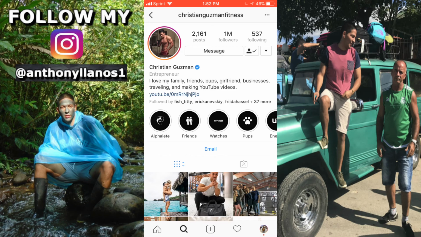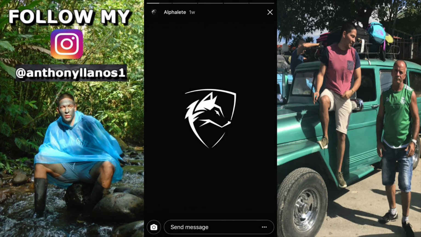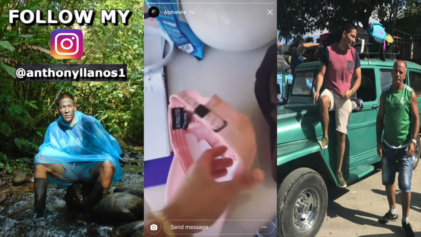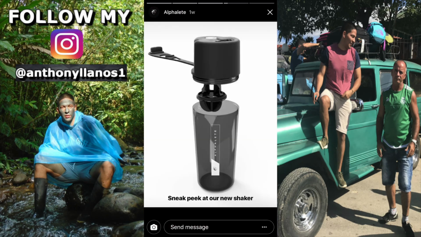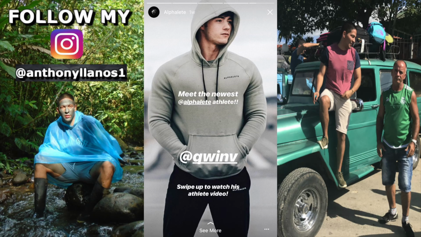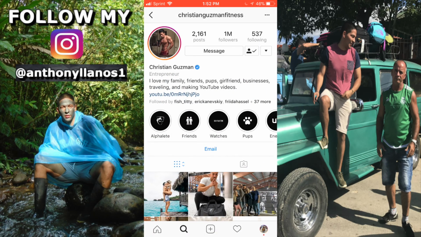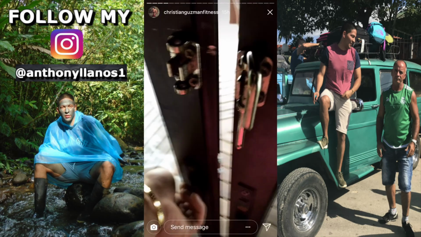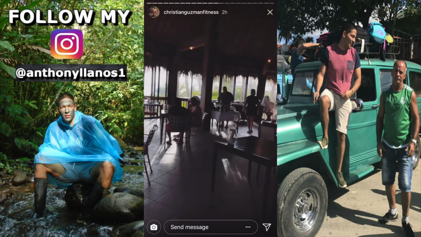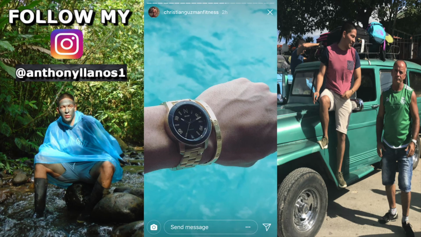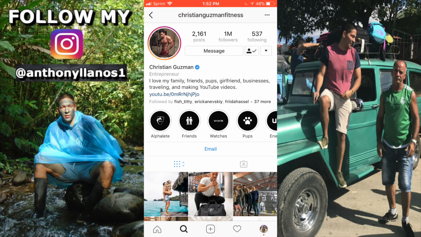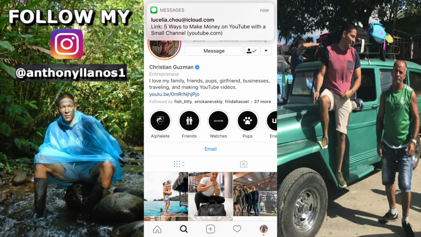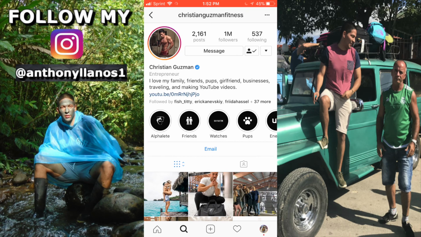Once you play it, you see he gets his logo, but right after that he starts explaining every single thing that he's promoting, like his new hats, his new launches, what's going to come next. And keep in mind, he's not showing any of these things in his Insta stories. He's just showing his life, because the highlights will stay there for as long as you want, before they decide to change the algorithm again.